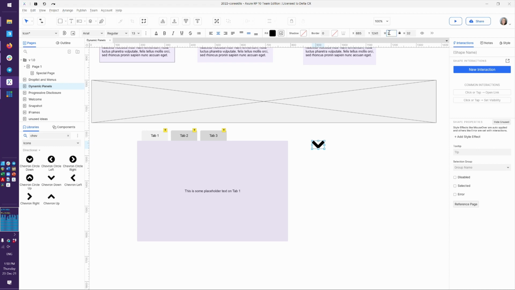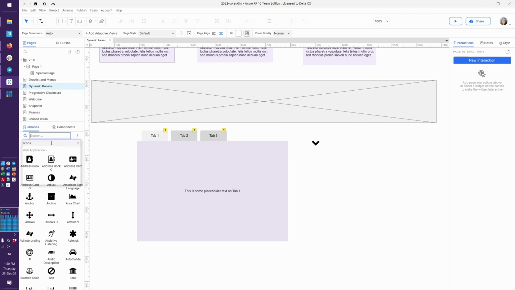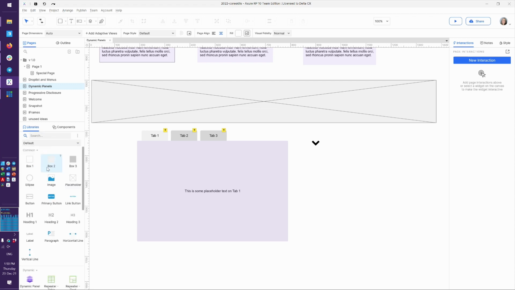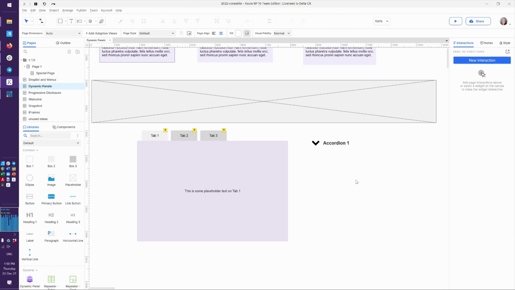So let's make these a little bit smaller. And again, you could make them a different color. These are still kind of big, but I'm going to leave them. And then later on, I'm going to need the up-facing one, but I can show you something sneaky we can do with that. And we're going to also want some text. So let's say I flow out some text next to this. Let's say we bring it in and call it accordion 1. And that is the correct way to spell accordion, everybody.